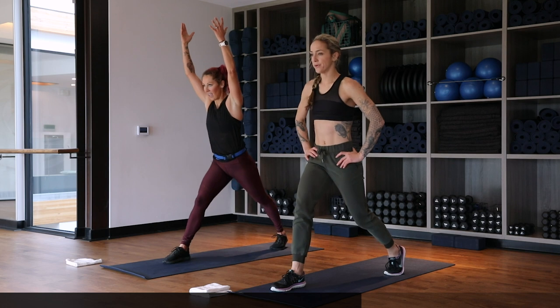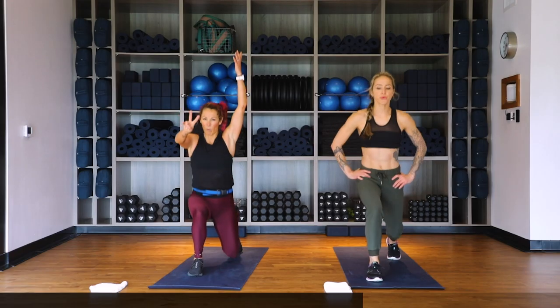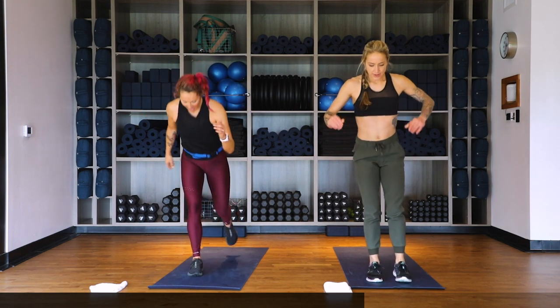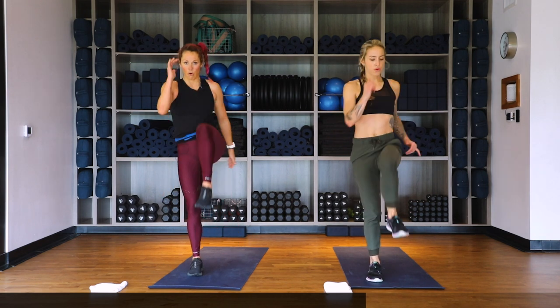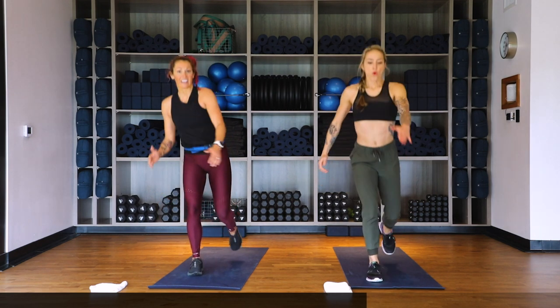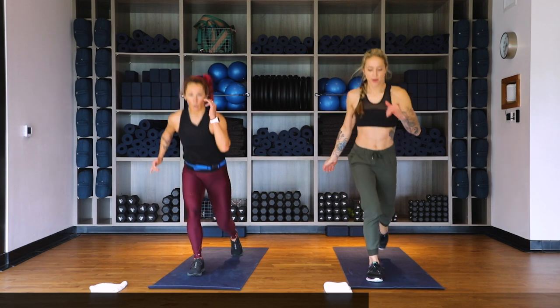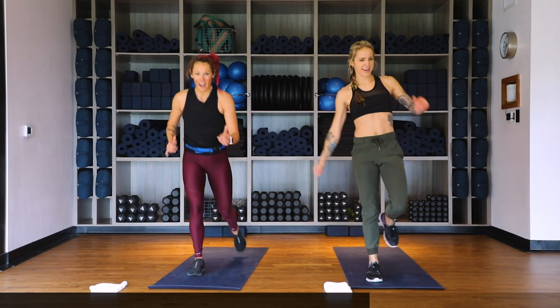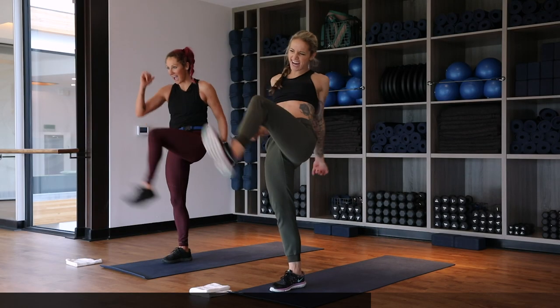Drop that knee. We're gonna travel. Give me three more. Two more. Last one. There we go, let's step it back. Drive, pull that knee up. Feel free to add that kick if you want. If you are, kick through that heel, bam. Whew. Feel like this is like a superhero move. Whew. We need like those bam sound effects. Bam.